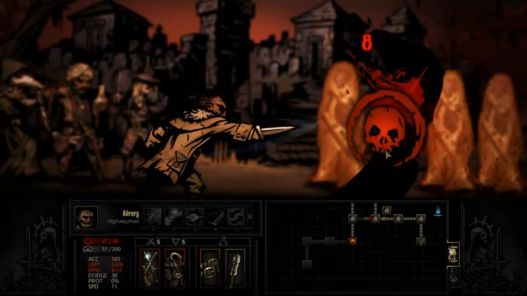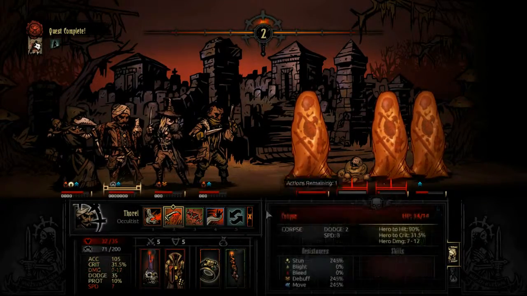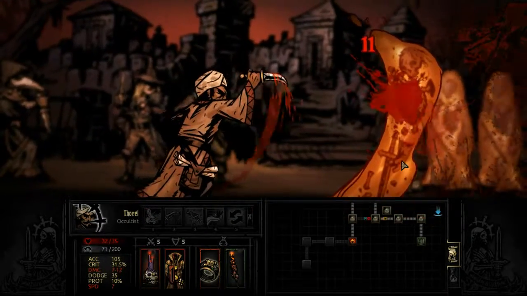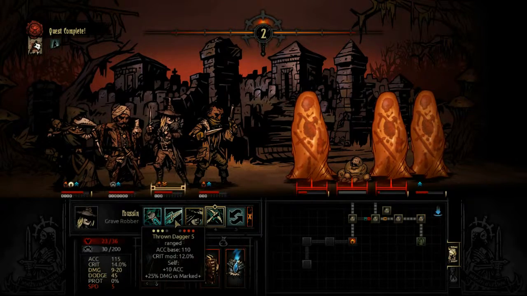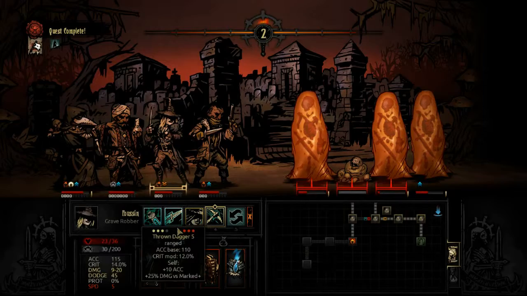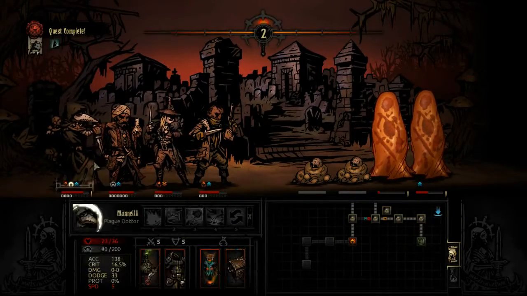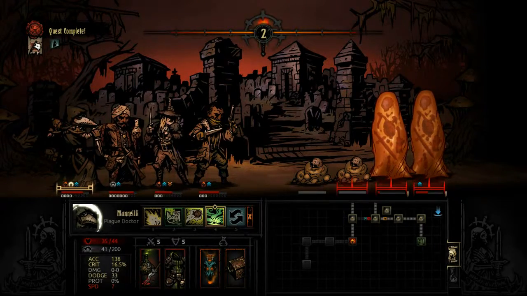Let's start with this. Moving him forward gives the Plague Doctor, not the Plague Doctor, the Grave Robber, better options. 11 damage is not bad, but I need a bit more than that. Thrown Dagger or Pick to the Face, both will actually get the kill. I don't even really know why I was thinking this was a very good idea. Actually, the Plague Doctor can now use another buff, excellent.